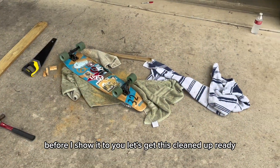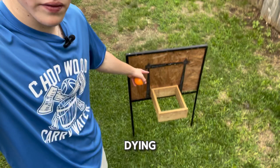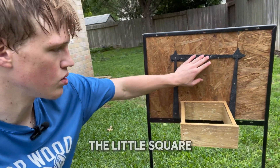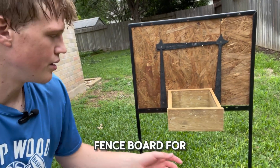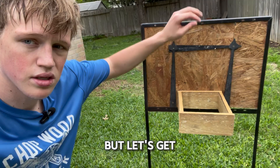Before I show it to you, let's get this cleaned up. And boom, it is clean — but my mic also died, so I have no volume for the rest of the video. So here's me describing the basketball hoop: we have the backboard that was made out of some plywood, the little square that was made out of some old gate posts, and we had a fence board for the rim on a frame of a front yard sign. It was really fun to make — let's get some shots up on it.